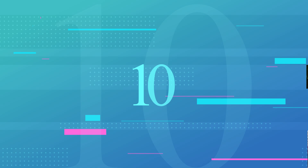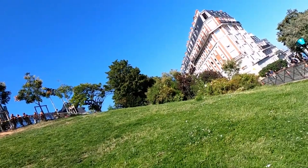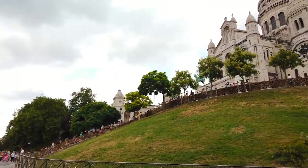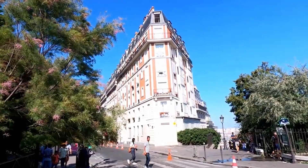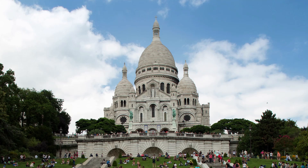Starting off the list at number 10 is the Sinking House. Just a disclaimer — the house is not really sinking, but the optical illusion will really make you blink twice or even thrice. With just the right tilting of your camera to the left, or by using a photo editing app, you can have your very own photograph of the Sinking House. The bright green grass hills give an excellent contrast to the orange, blue, and white palette of the Sinking House. With a few more touch-ups, your photo will surely gain thousands of likes. You can find this cool spot near the Sacré-Cœur in Montmartre — a reminder that what we see isn't always the reality.